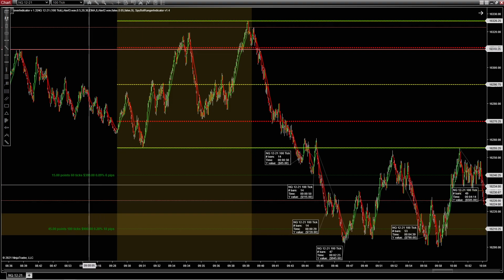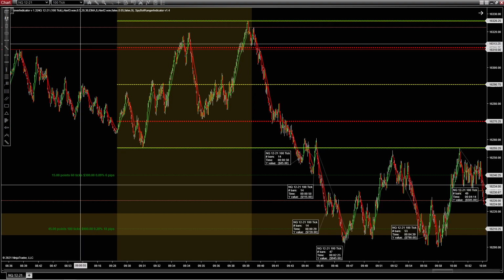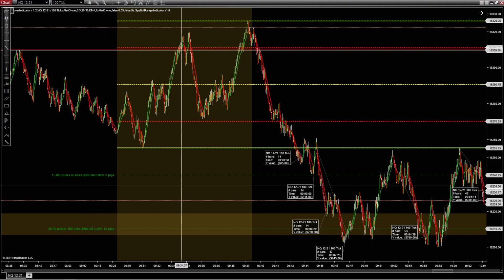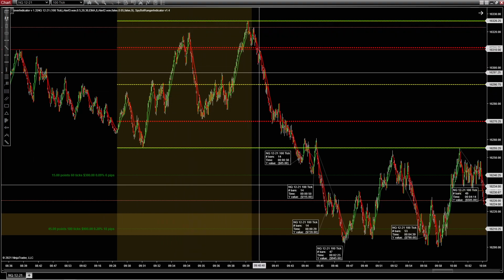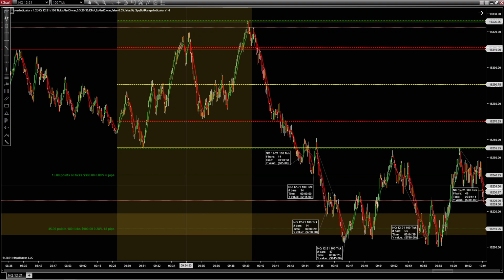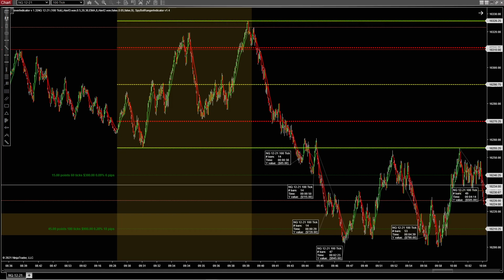This will act as resistance on the high, the pre-market high. It will act as resistance. As you can see today, it opened up, it went over it, come back down, went over it, come back down, went up, over, come back down. In this today, the open range breakout, the high was actually higher than the pre-market high.